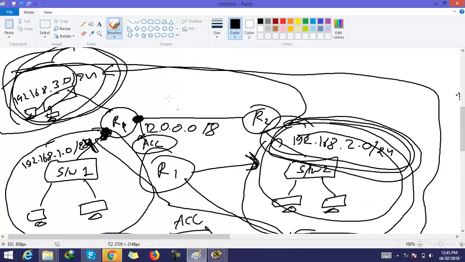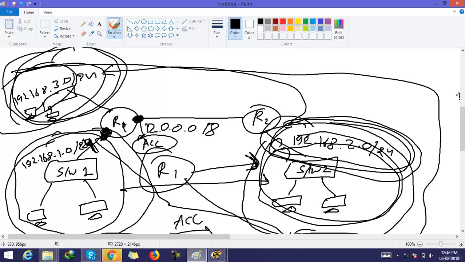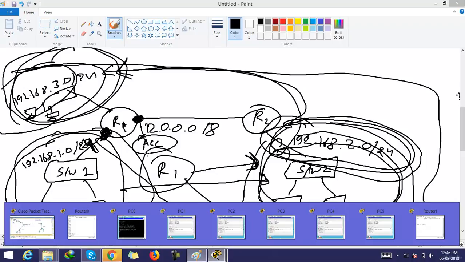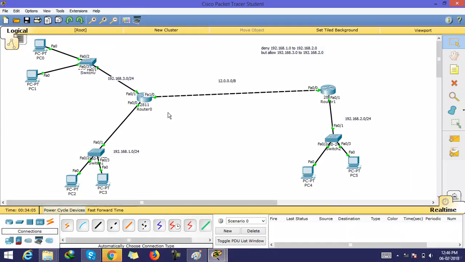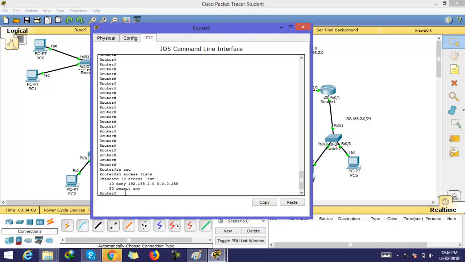Our condition is we need to deny this particular network from communicating with this particular network, but this particular network can communicate to this particular network. We did it via standard ACLs. Now we are moving on and configuring the same configuration for extended ACLs also.